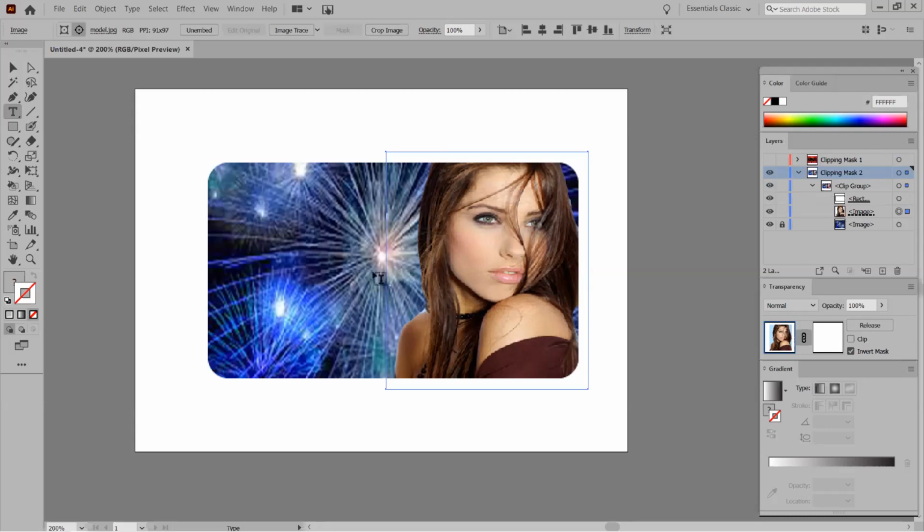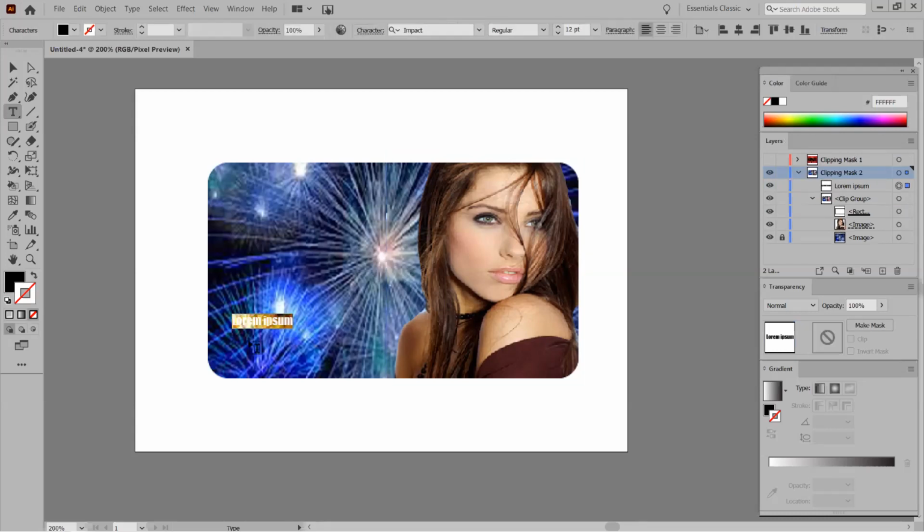All right. Now I want to add text. So I'm going to type in some text right here. Scale that up a little bit so you can see it.